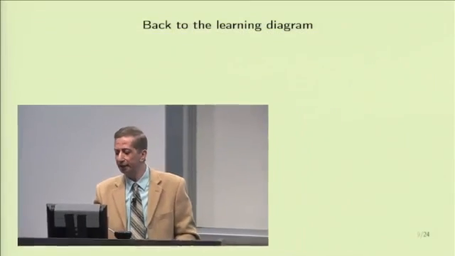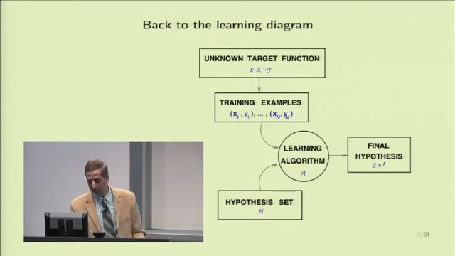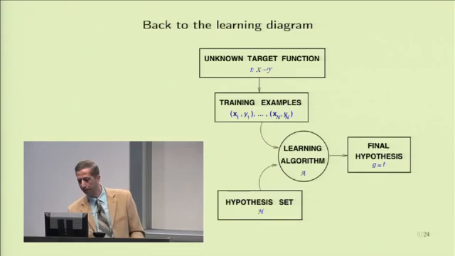So let's see what is the addition we need to do in order to adjust the statement of the learning problem to accommodate the new ingredient. And the new ingredient is important because otherwise we cannot learn. It's not like we have the luxury of doing without it. So we go back to the learning diagram from last time. Do you remember this one? Let me remind you.